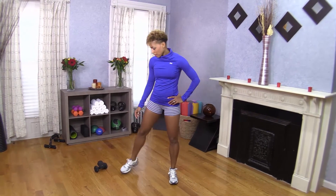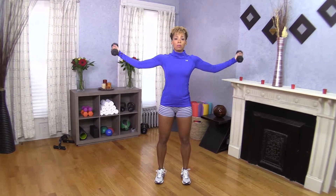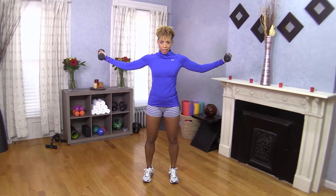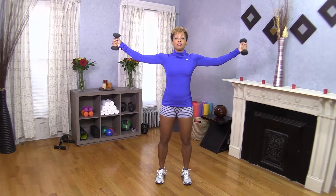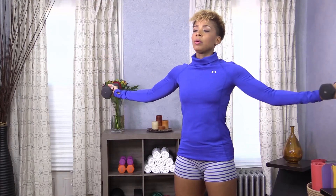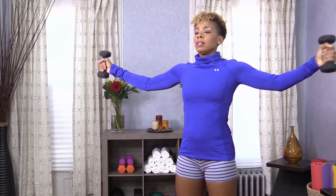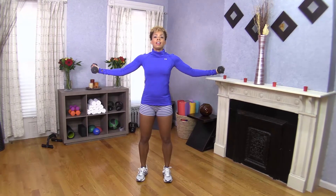Now we need to pick up some dumbbells — they probably want to be a little light. Bring the arms out towards the sides like a T, and we're literally going to turn the palms up and down. This is called a shoulder flip-flop. If these are the only weights you have and they're getting heavy, just put them down because your arms do weigh something. Notice that I'm not just turning the wrists — you want to literally turn through the shoulders so that the entire arm is moving. I'm standing up nice and tall, pulling my belly toward my spine to protect my back. Sexy shoulders, people — summertime in mind. Bikinis, sundresses, all that good stuff.